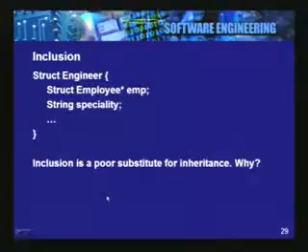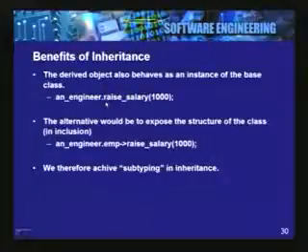So you can also do this with inclusion, but this is not a very good substitute for inheritance, primarily because of this reason. The benefit here of inheritance is that the derived object also behaves as if it were an instance of the base class or the base object. So a salesperson is also an employee, an engineer is also an employee, and so any object of type engineer behaves as if it were an object of type employee as well. So if you wanted to call some operation like raise salary, and raise salary was defined on the employee, then you can call that even on an engineer or a salesperson without having to worry about it.